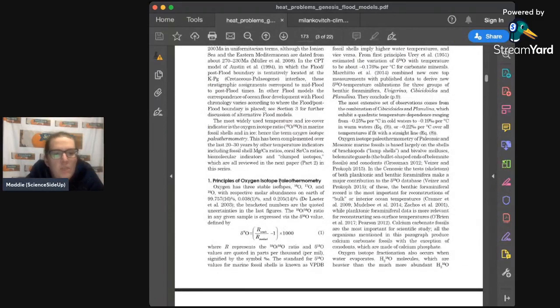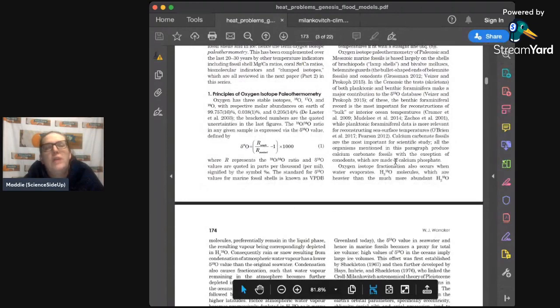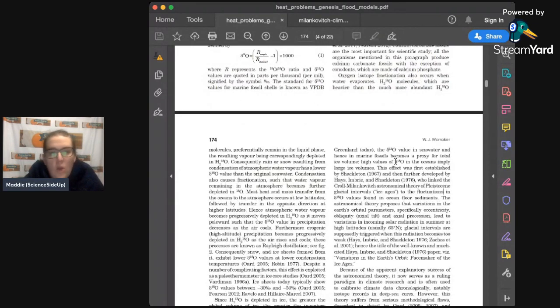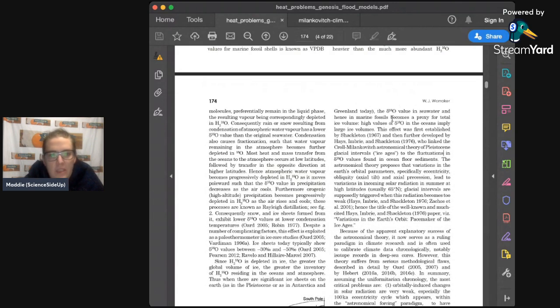And that's the principles of oxygen isotope paleothermometry. So this is oxygen 18 relative to oxygen 16 concentrations in marine stuff, both in marine critters that incorporate oxygen, so anything with calcium carbonate in it, and also ice cores are going to preserve these ratios of oxygen 18 to oxygen 16. And he goes through why you would have more oxygen 18 as a function of temperature for this, that, and the other. Okay, cool. And so as part of that, he's explaining this bit.